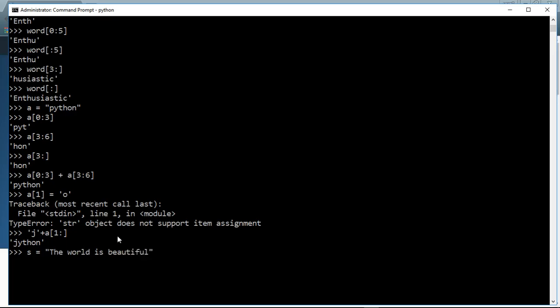To print this, we are going to take len, which is a built-in function in Python, and you're going to put the s inside it, and it's going to print out 22. So there are 22 letters here, including the spaces. Okay, that's the end of the string.